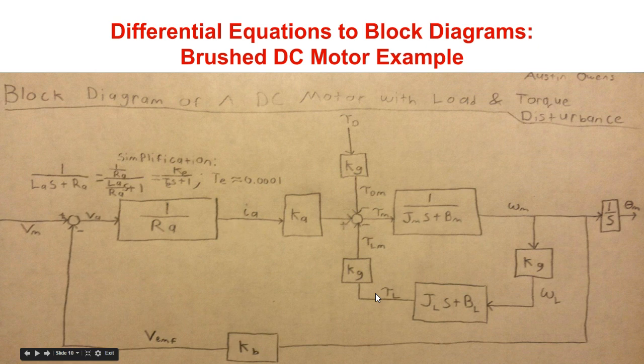And then from that, you need to convert torque to the motor side. This is on the link side, and you want to get it before the gearbox. So now this is the torque all the way before the gearbox, and then you're subtracting it from the overall torque. So it's getting rid of some of your torque, which makes complete sense, because if you have a load on it, you have all this torque being generated by the motor, and then the load decreases the torque if you're trying to apply that same torque on another body. So the load will reduce the torque that your motor can apply.